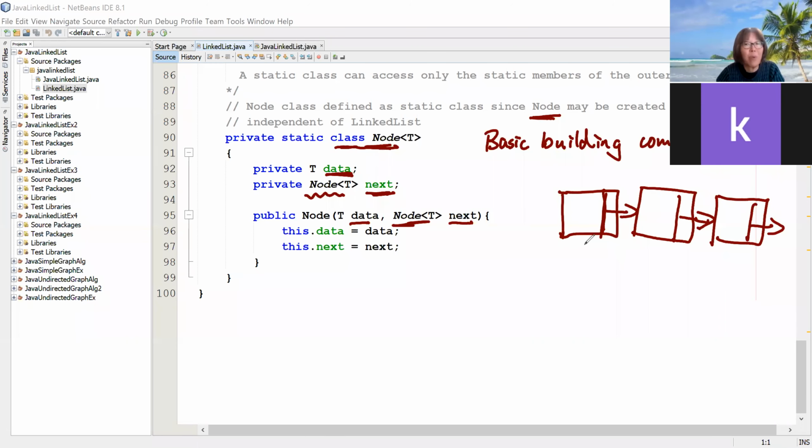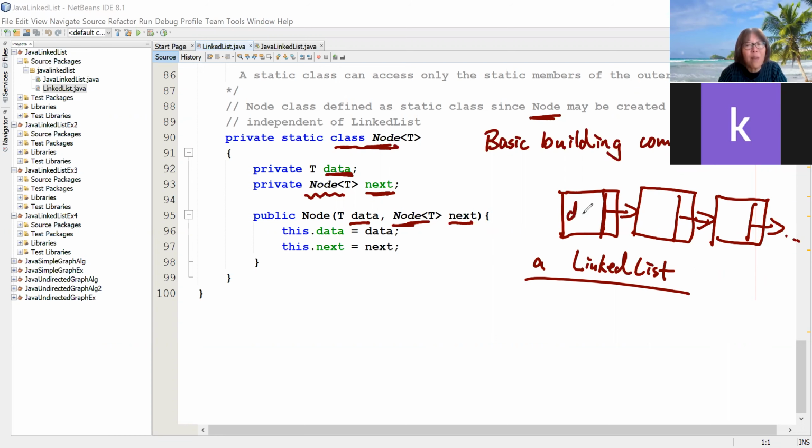We can keep doing like this. And when we connect all of them together, this is called a linked list. So a linked list is just a number of nodes that you connect together.